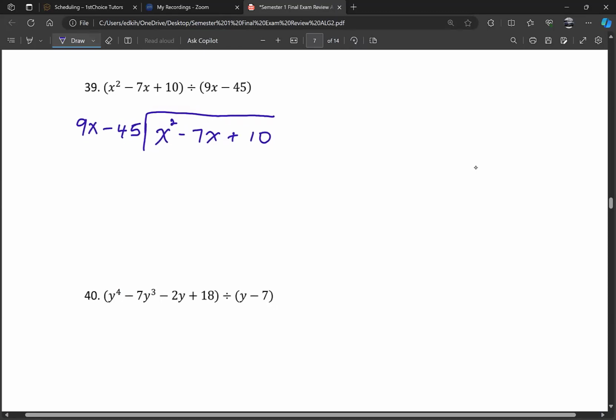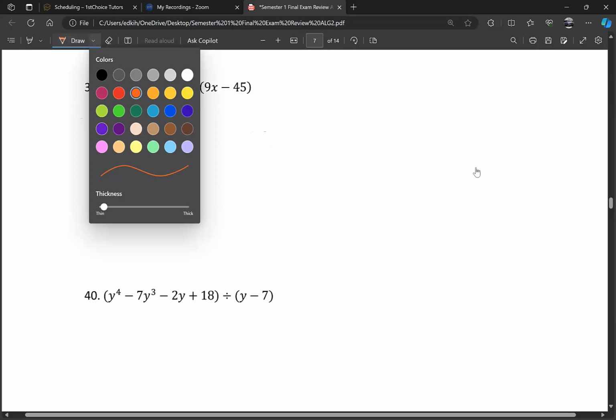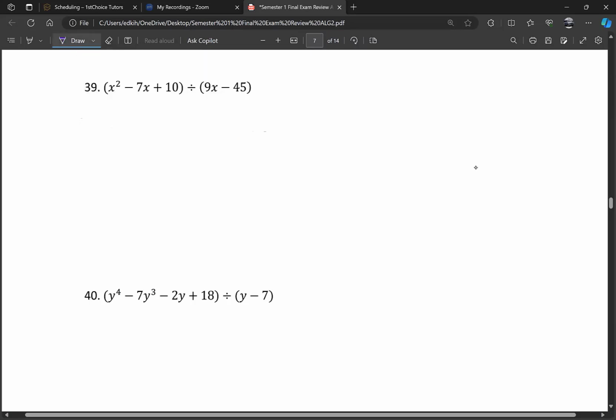So folks, remember the goal is always to get rid of that first term. I'm not a fan of this at all, to be honest with you guys. Can we change this out? Let me make a suggestion here. I'm going to change strategies. I don't like the long division. If it's okay with you all, let's use synthetic division for this question. So let's change this to synthetic division.